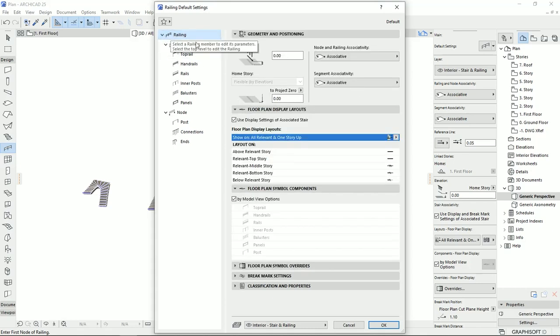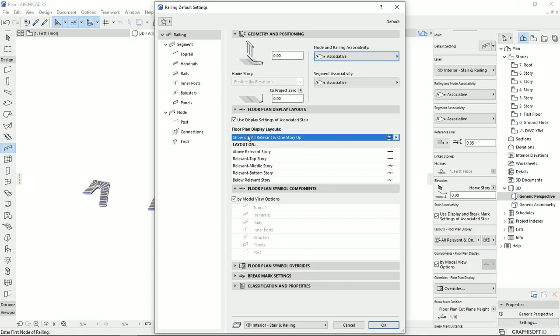On the railing tab, we could select the distance to the ground or to the stairs. Then here we can set the nodes and segments style to draw. To be honest, I couldn't find any major difference between these two. Since the default is associative, I'm going to put both on associative. Then we could set the project 0, which we draw every element on the selected floor, so we don't need to change to the project 0.